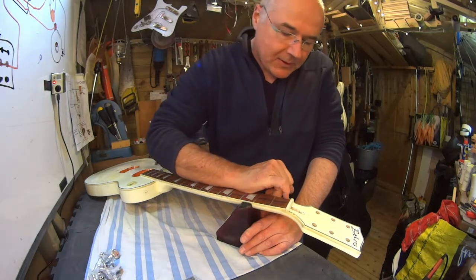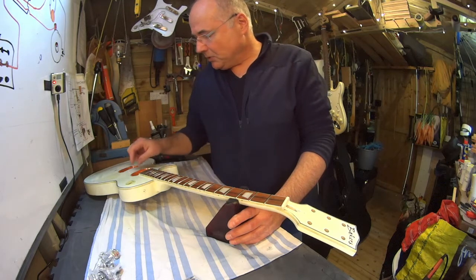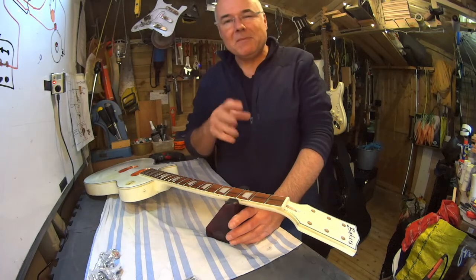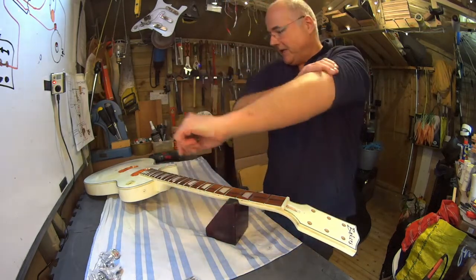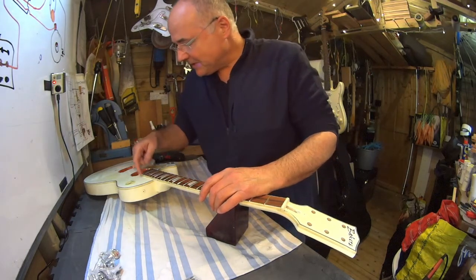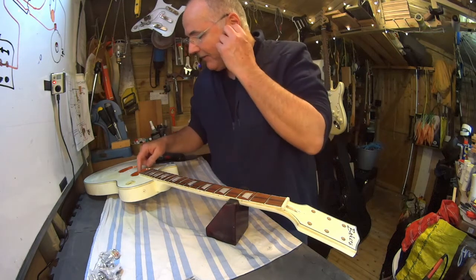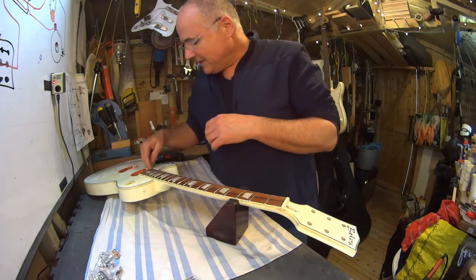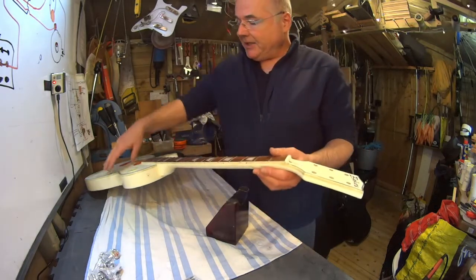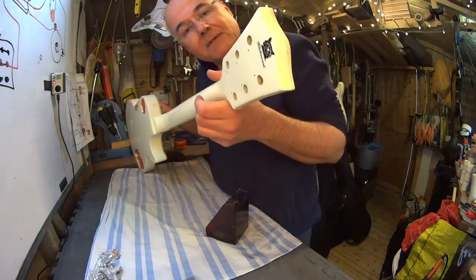So what we're doing is we've got Uwe's Les Paul left-handed beastie, and it's only seconds ago in this video, but the last place I was at was having just filled out some of these huge overcuts on the routing here, mainly to strengthen the anchor points for the pickup rings. And also what I did while I was there is I put a Morris Reloved on the back and lacquered that.